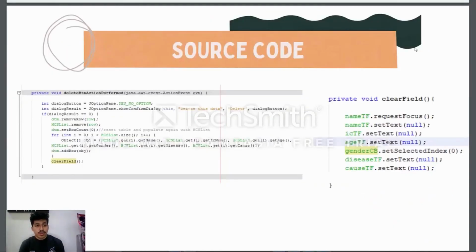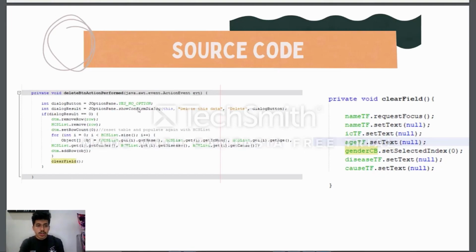For the source code, firstly, we initialize a new method as private void deleting with the parameter java.awt.event.ActionEvent. Firstly, we initialize two new variables as integers, dialog button and dialog result. These two are equal to the panel in the GUI.